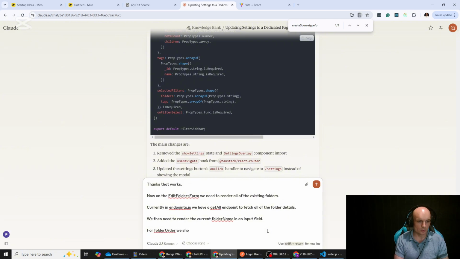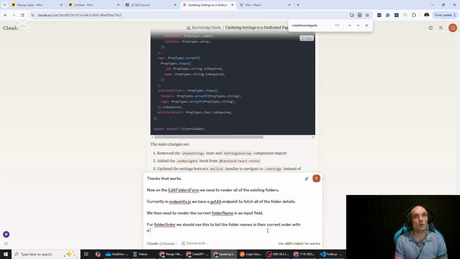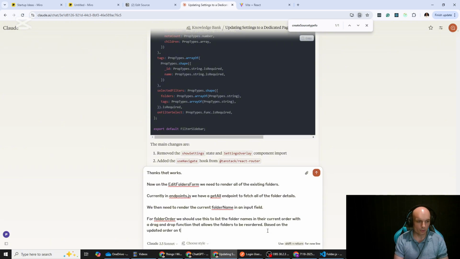We should use this to list the folder names in their current order with a drag and drop function that allows the folders to be reordered based on the updated order on the front end.